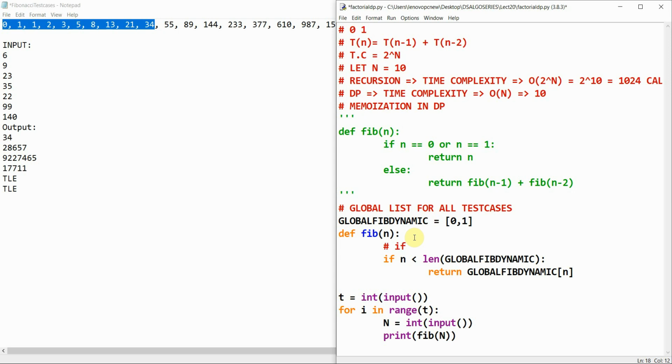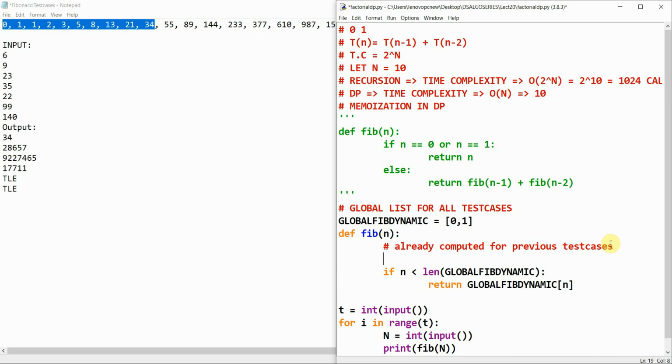This means I have already computed it for previous test cases.